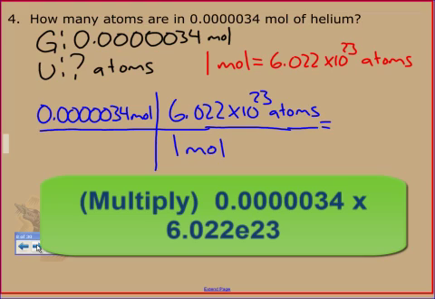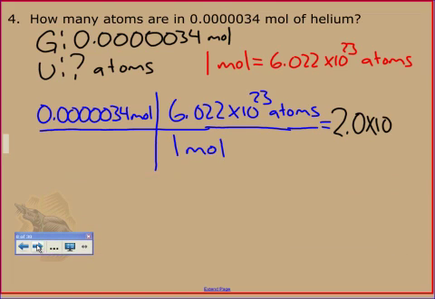Okay? So, in this case, they're both in the numerator on the top. So, we're going to multiply them. So, when we multiply them out, we're going to get 2.0 times 10 to the 18th. Real important that you keep those exponents. Okay? That's how many atoms we have. Cancel out moles. And that's what I'm left with is atoms. So, pretty straightforward.